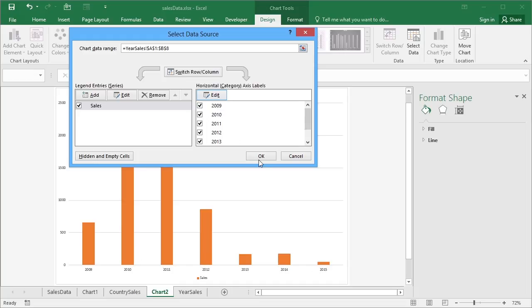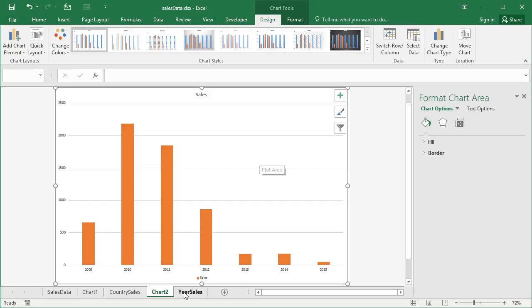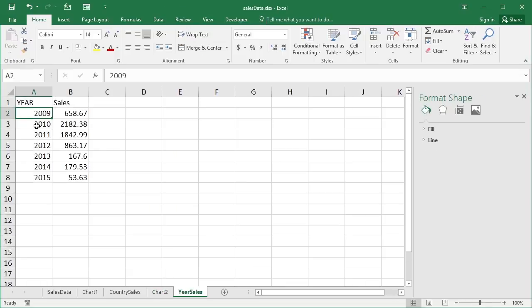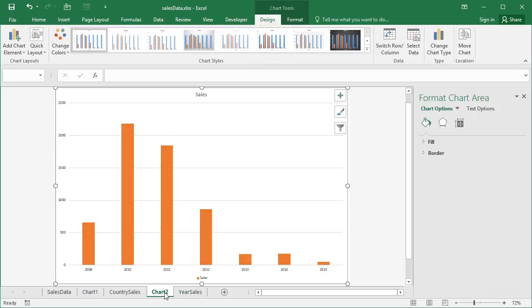That's one little thing to watch for if you're trying to chart these numbers, but you want the numbers to be labels as we do with years. You either have to change them into text before you create the chart, or subsequently tell the chart that they're not data, they're actually just labels. That's two little options that you could encounter when creating charts.